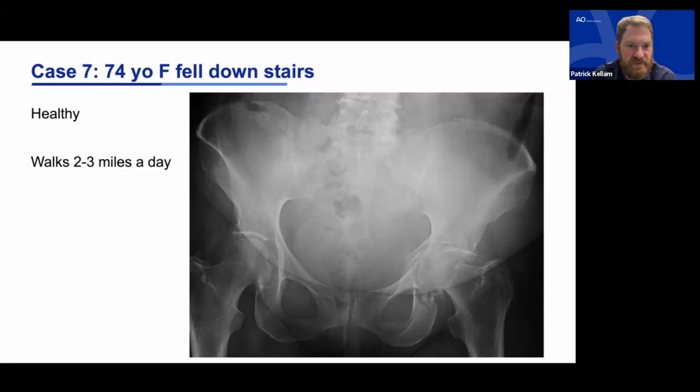Yeah, this is a 74-year-old lady who fell down the stairs, so maybe a little bit higher of an injury, but I think what's most notable is the dome, the roof of the acetabulum is not largely displaced, but the femoral head seems to be impacted onto that part of the bone, and everything is just crunched inwards. It looks like it's pretty comminuted. There's flakes of bones everywhere, but it's not a terribly displaced fracture. And so this gives me concern about bone quality as well as femoral head involvement.